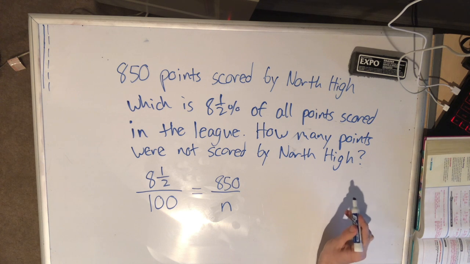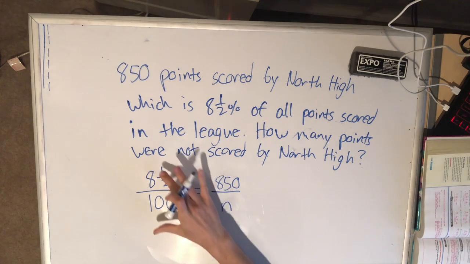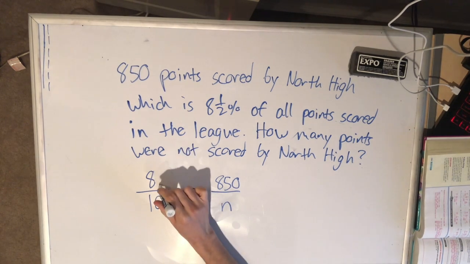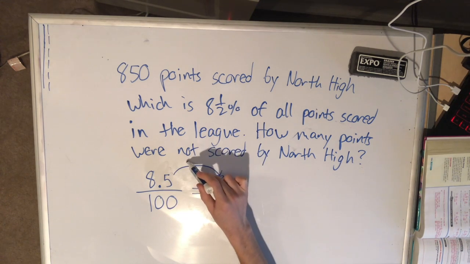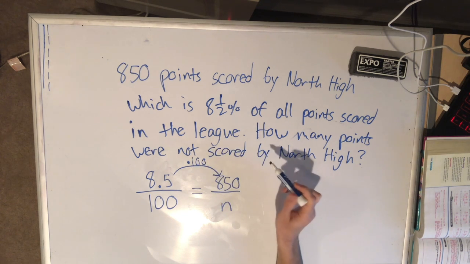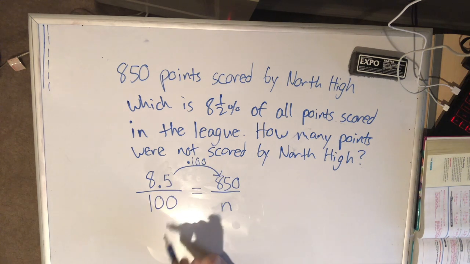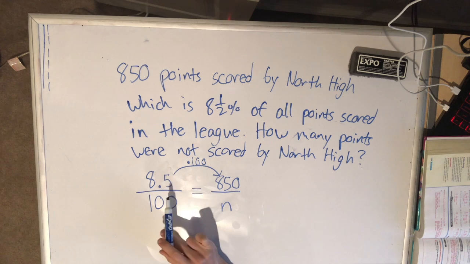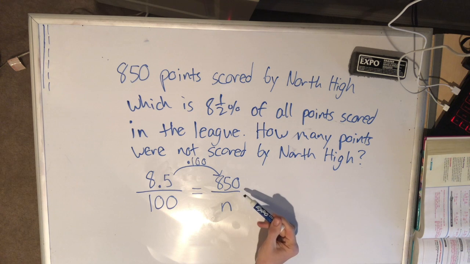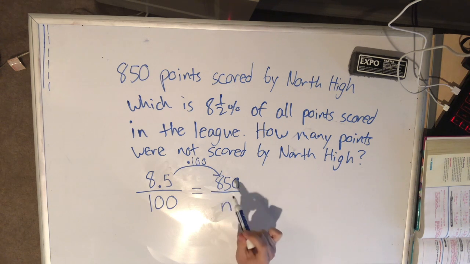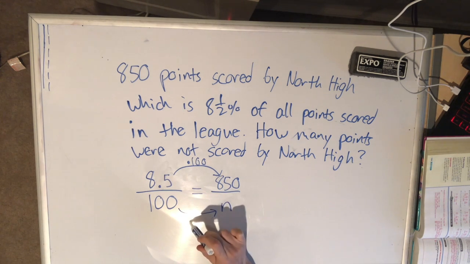Okay, so there's a couple different ways we can do this. 8.5 is equal to 8.5. So let's replace 8.5 with 8.5. And now you can see that 8.5 times 100 is 850, because when you multiply a decimal number by 100, you move the decimal point 2 places to the right, since 100 is 1 with 2 zeros. And you can put as many zeros as you need at the end of a decimal number, and that's going to give you 850. And since these are equal fractions, if the top got multiplied by 100, the bottom must also be multiplied by 100 to balance it out.